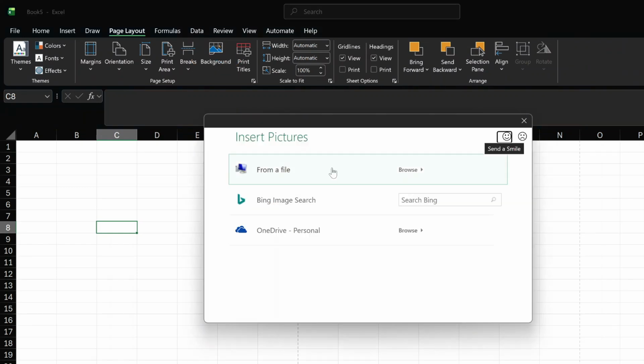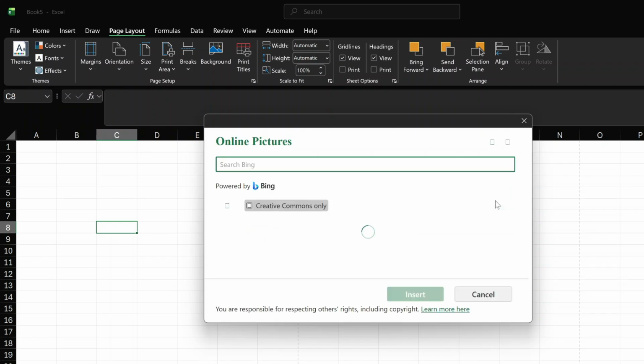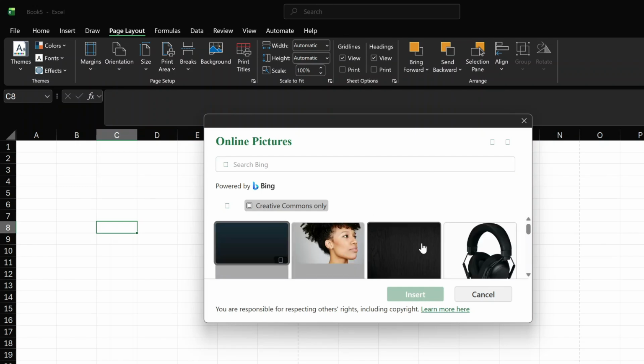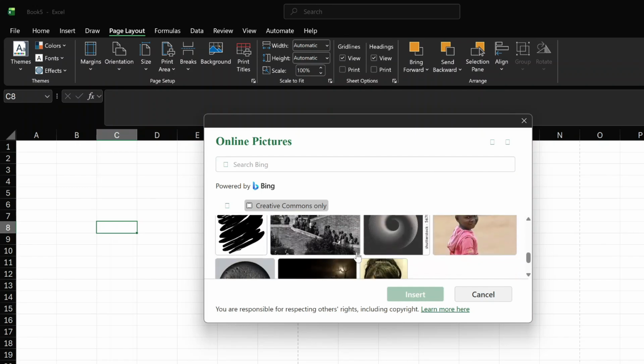Here you have the ability to do things. If we need to insert a picture inside here, if you already have the picture, you can just select wherever you saved it on your machine, bring it here. If you don't have it, you can always search one from the net. So I can just search black. Now it's going to look through and search me anything black. I can choose any of them that I want.